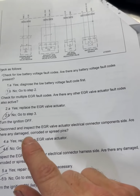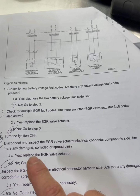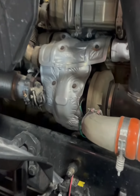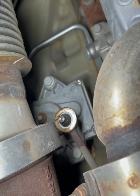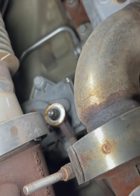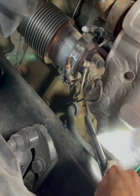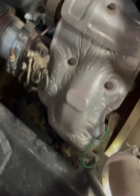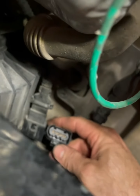All right, disconnect and inspect the EGR valve actuator electrical connector components. Are there any damage? All right, so EGR valve actuator, got a little guy in the back right there. Yep, way back. Oh, nice and rusty too. Lucky me, huh? All right, so if you follow the harness, it's that little guy right there, and it goes right there. Take a little look-see. See that lion face right there? He's angry.